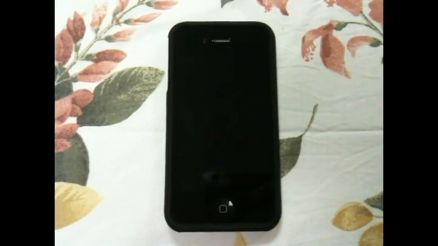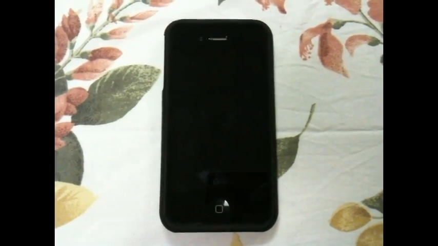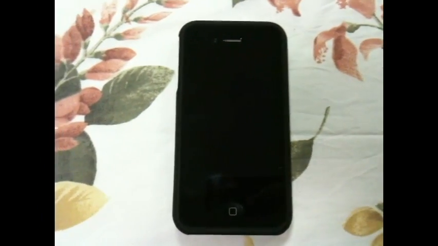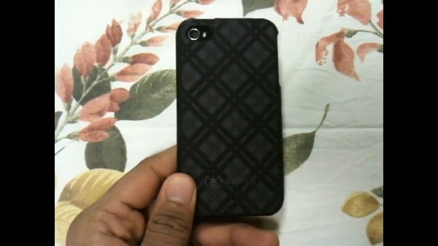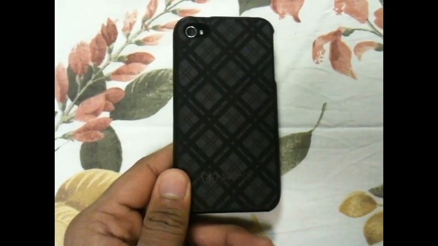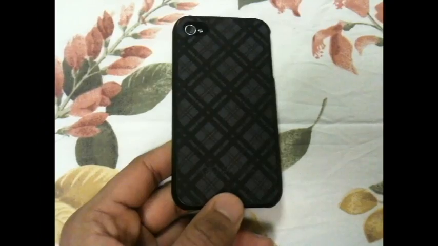What's up guys, today I'm showing you the Windows Phone 7 theme on an iPhone 4. This theme was released a little while ago by GaN-Man, and well, let's get started. Right here I have an iPhone 4 running iOS 4.1 and it's jailbroken. On the back is the iPhone 4 case that I received from the case program a little while ago. And alright, so let's check out the lock screen.